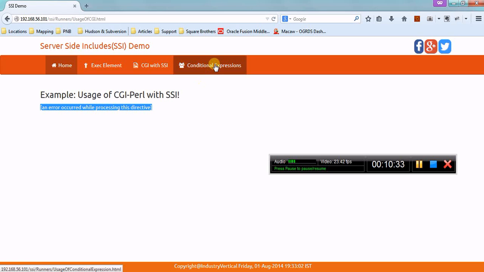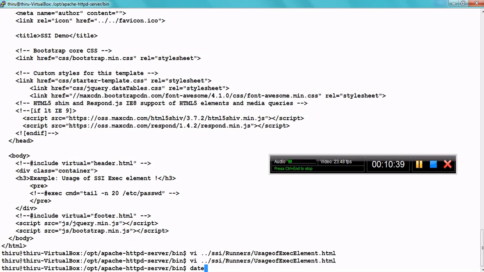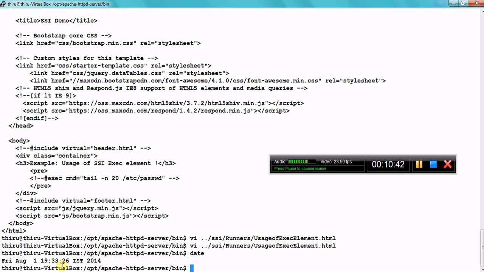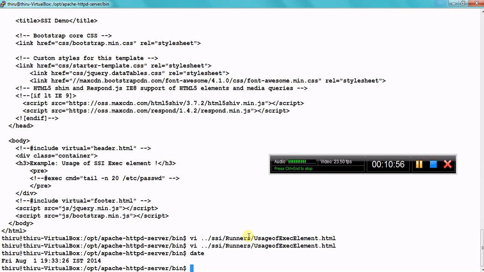You can also enable conditional expressions. The time now is 19:30, so it's around 7:30, which is afternoon. If it is morning, it will display as morning. You can see this conditional expression as well.